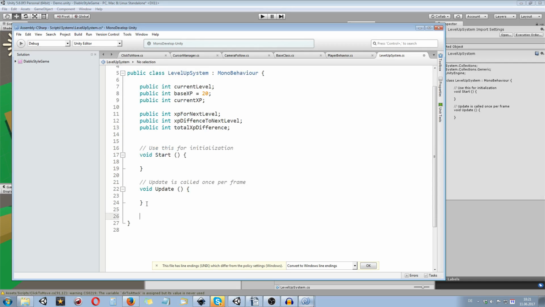So we don't need update since we only call our function when we need to, and I just leave start in here so we can actually invoke specific functions and repeat them to manipulate or show how the system is going to work. So we want to have an add XP function in here.